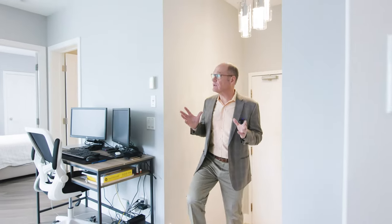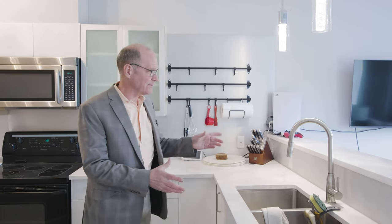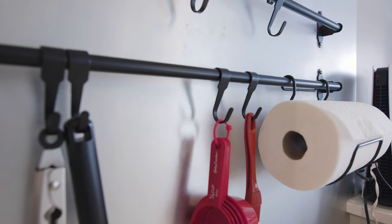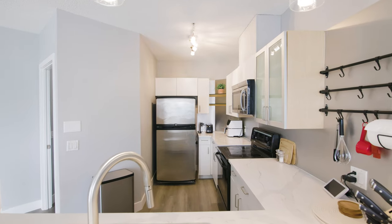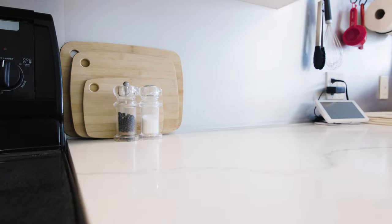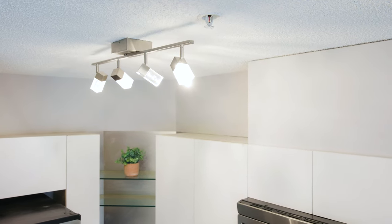Just coming into this unit, the first thing you notice is how bright it is. This is the kitchen and it is very well laid out. It has quartz countertops, double sink, pull-out faucet, and a neat-looking stainless backsplash. It has the clear cabinets plus the white uppers, white cabinets, stainless fridge, and the black flat-top stove. Again, lots of counter space in the kitchen — all the features you need and what you would expect in a much larger unit.